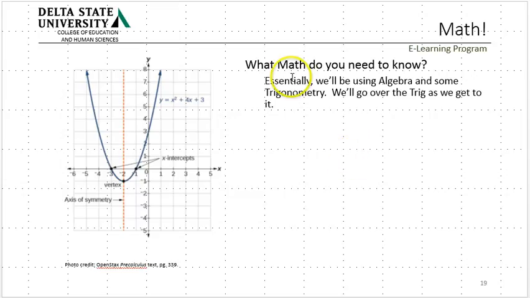The final thing, math. You're going to need to know some math. We're going to be using algebra all over the place. We're going to be using some trig, and we'll go over some of the trig, and there's a little trig review for you that you have to do at the beginning of the course. So yeah, math. Math is the language of physics. It is how we talk physics to each other, and it is important, very important, for pursuing this subject.